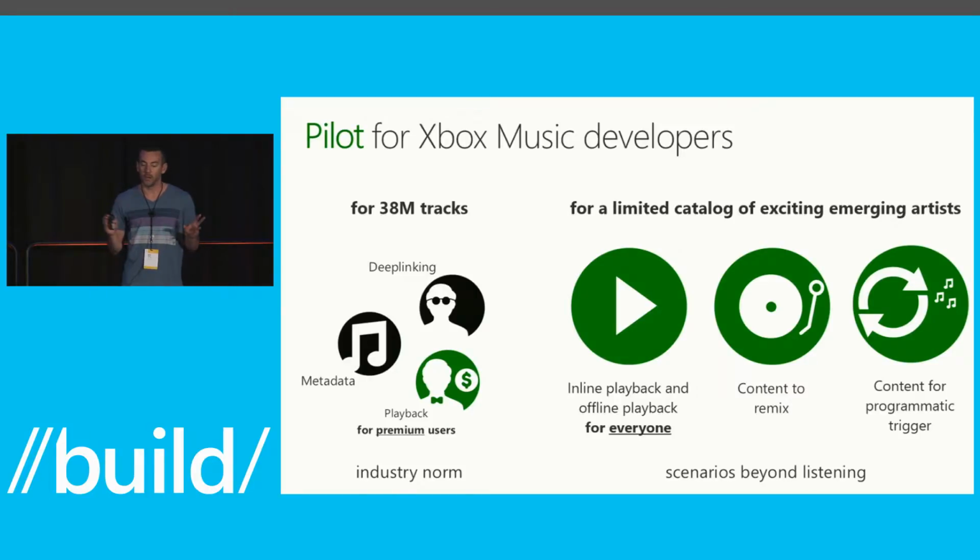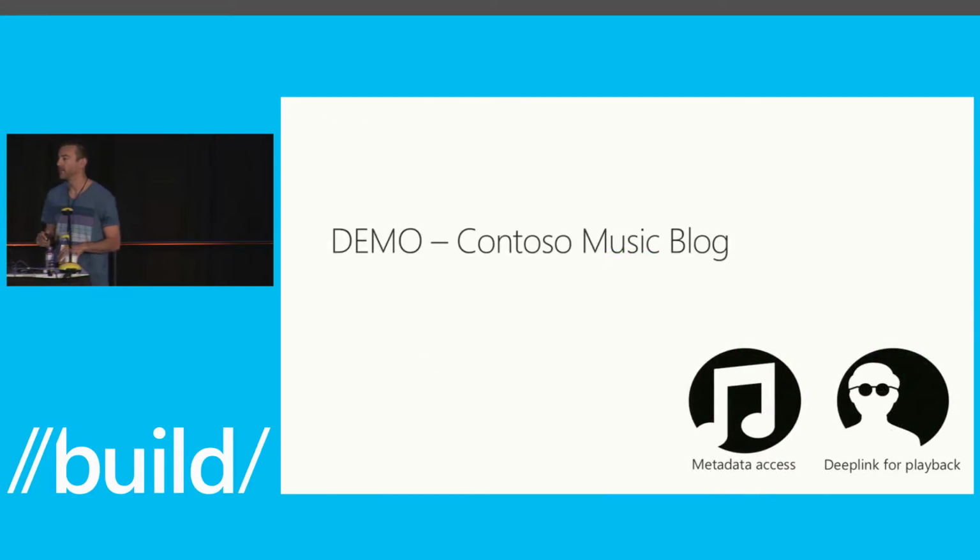The catalog includes multiple genres, a broad set of tempo and moods, instrumental tracks, vocal tracks. And again, these are available as full linear songs, or you can tease them apart to their individual components called stems. At Xbox Music, we're very excited to give developers access to these types of capabilities. The sky's the limit for what you come up with. All right, enough talk. I think it's time to see the API in action.